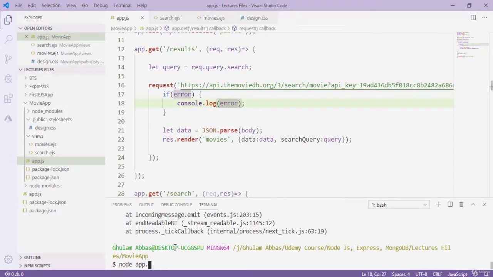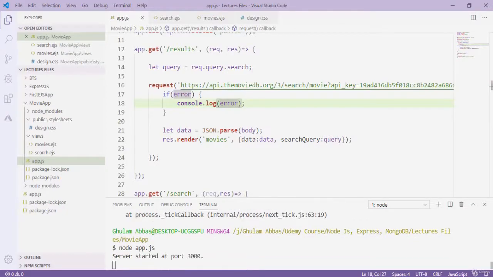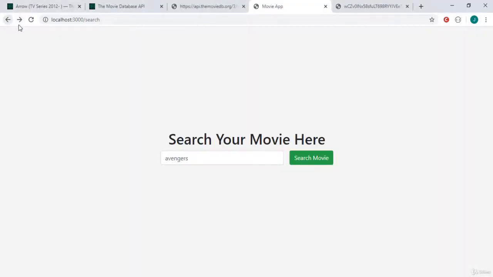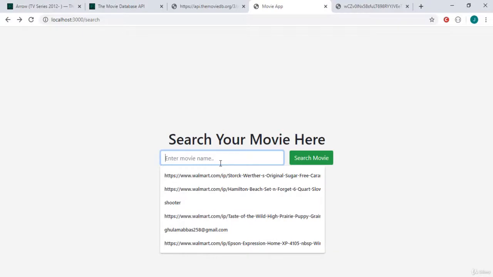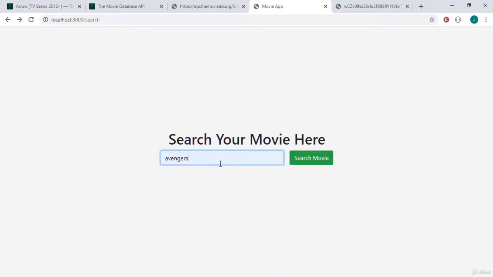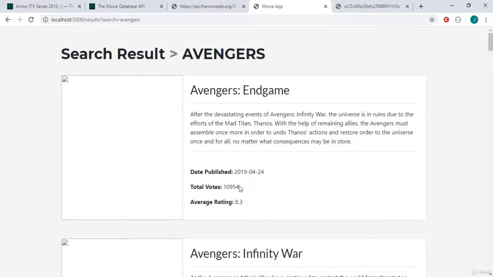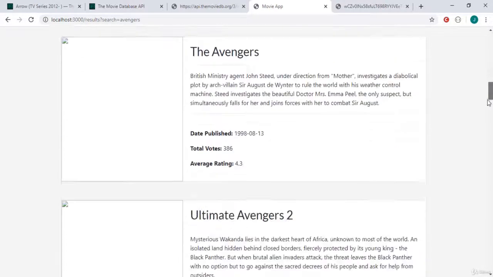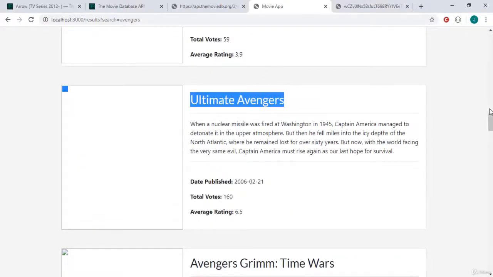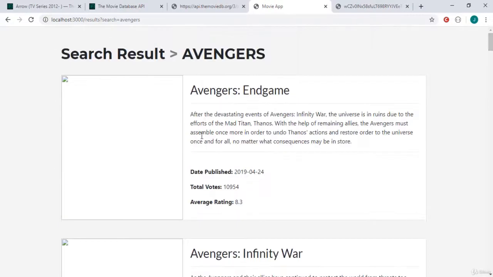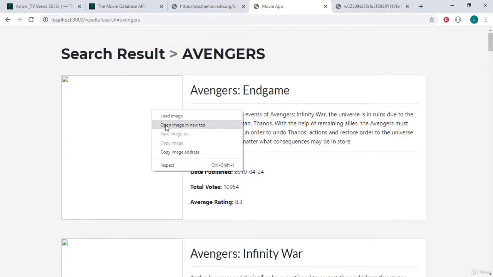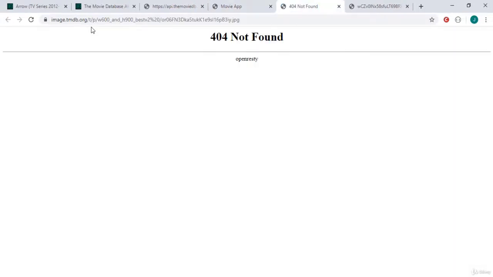Node app.js, go back and go to this one, reload it, and type here Avengers, search movie, and here we go, we get our result, but we don't get our image right now. So I go to open image in new tab.